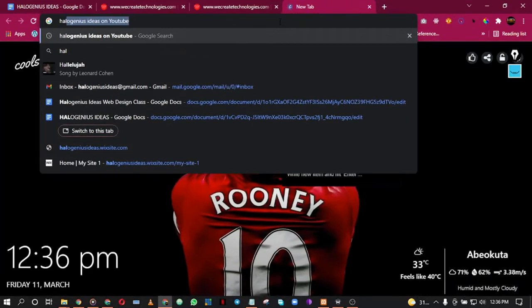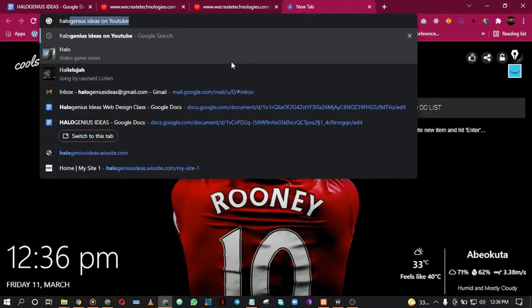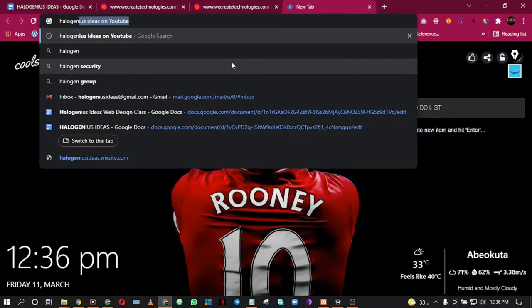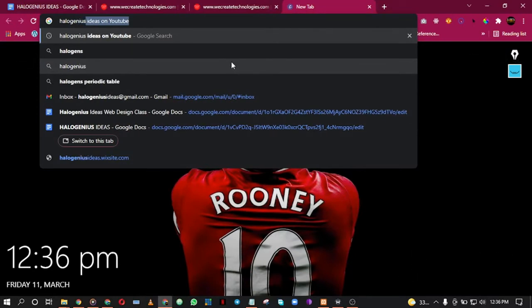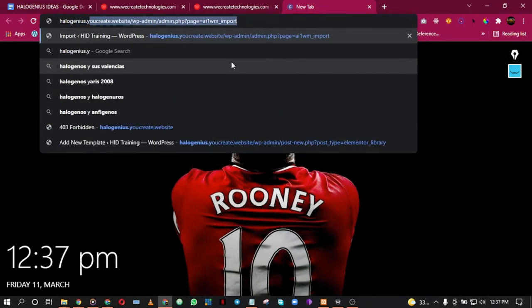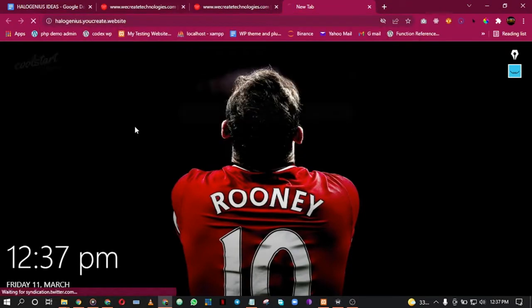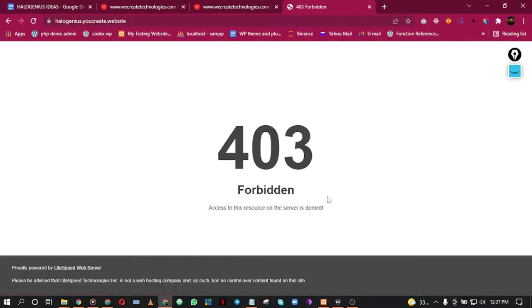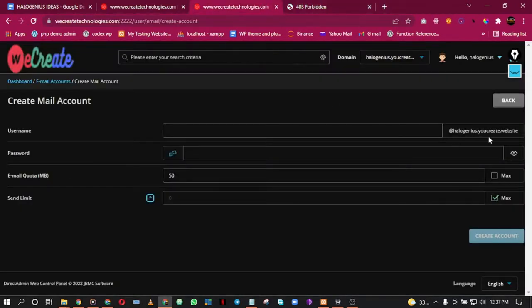Yours will be different, obviously. If you visit the website for the first time, this is what you're going to be getting because you don't have anything installed on it. So allogenius.ucreate.website. Imagine this is your domain, but this is a subdomain actually.